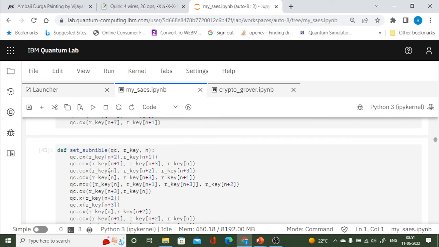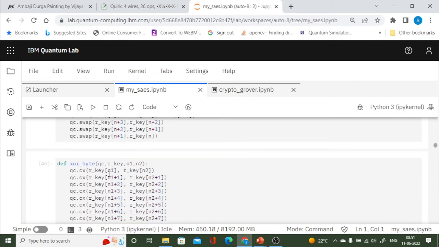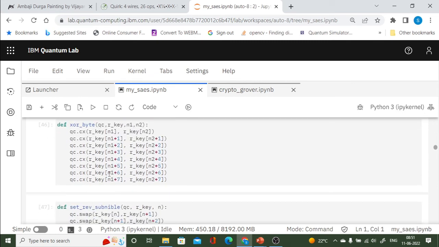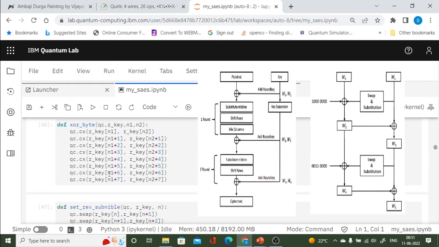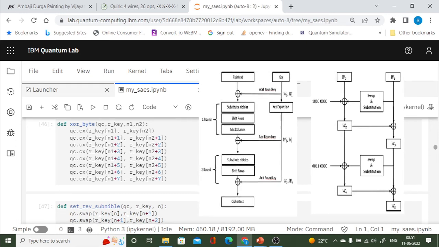So we have the subnibble or the Sbox. Then we need to do the XOR operation between the two words of the key. That is what is done in this function.